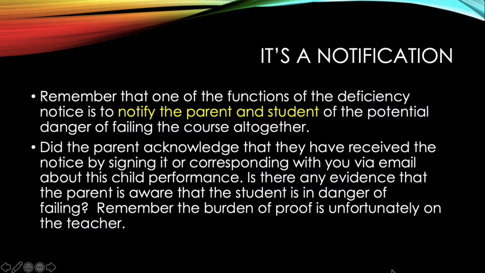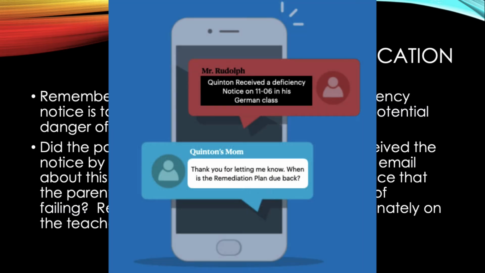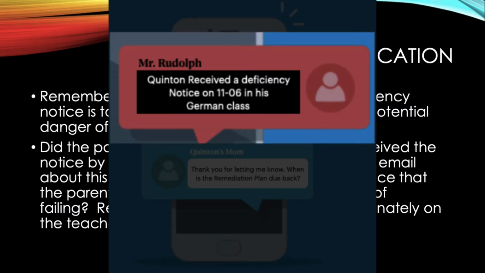Remember that one of the functions of the deficiency notice is to make sure that the parent and the student are aware. Unfortunately, the burden of proof is on us. So we don't just want the student to do the work and return it, but we also want to make sure that the parent is aware of the struggle that the student is having academically at the time.